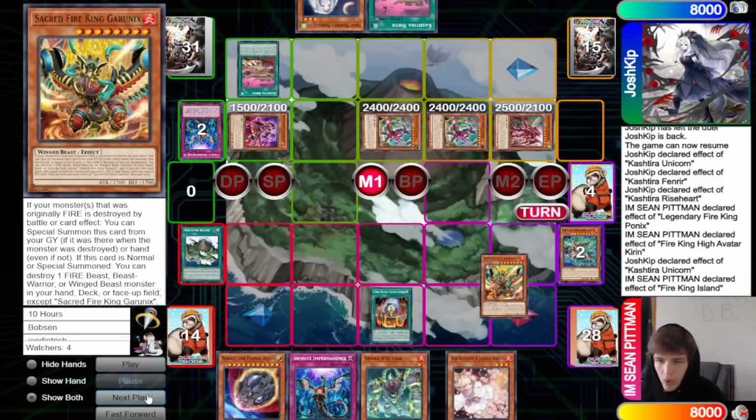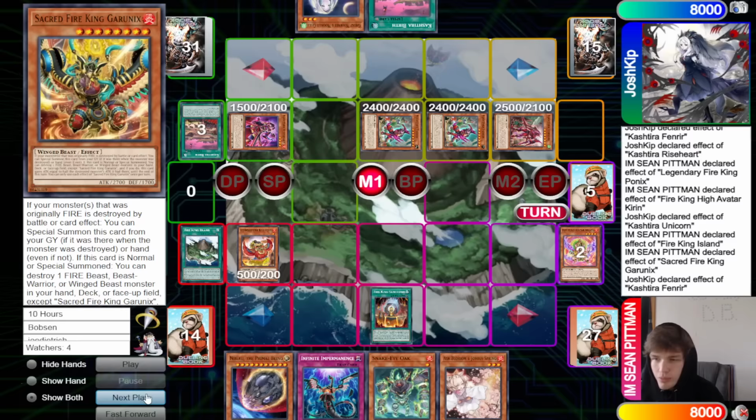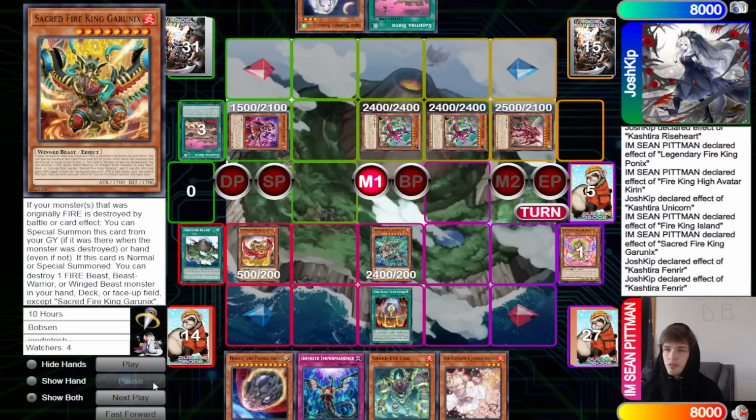Summon out Garunix, summon out Ponix, they're gonna pop Birth, Fenrir, banish Garunix, they destroy Arvata, Arvata summon back out Kieran. Yeah, they already used Fenrir. Yeah, they're trying to activate another Fenrir, that would be crazy if it worked that way.